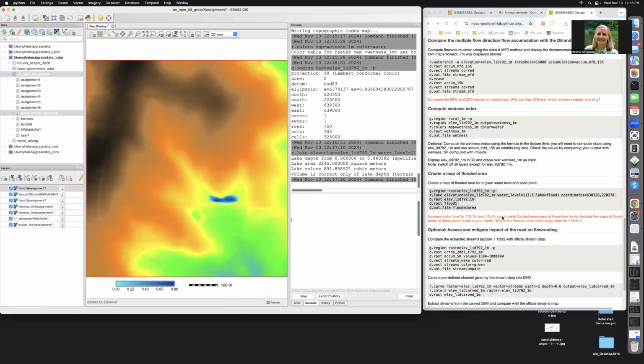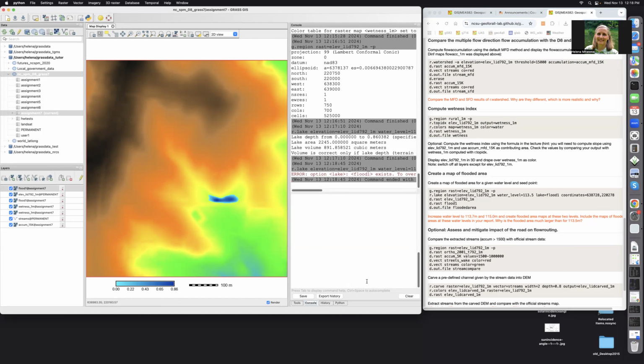And now in your assignment, you are supposed to rerun the same flooding algorithm for the increased elevation of 113.7 meters and then 115 meters. So you will just pick up the command and change the elevation of the flood here.